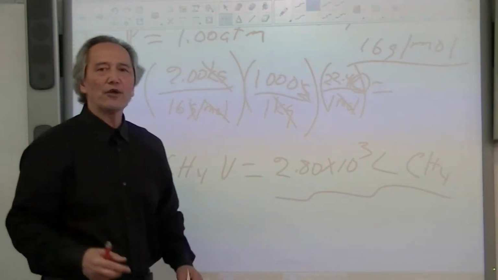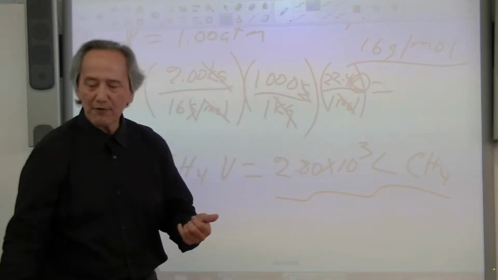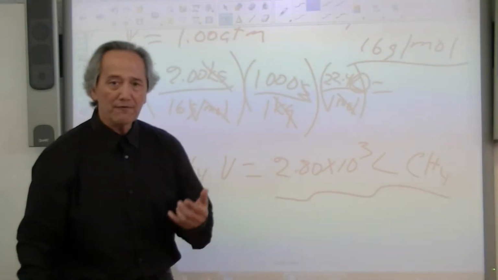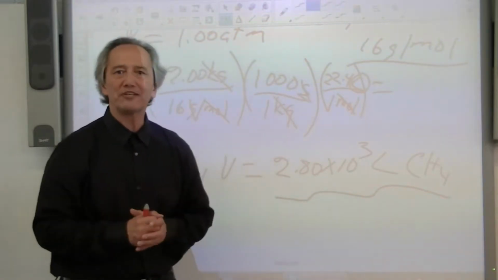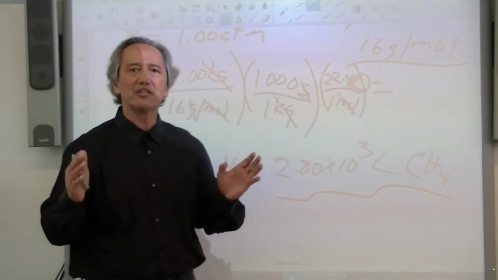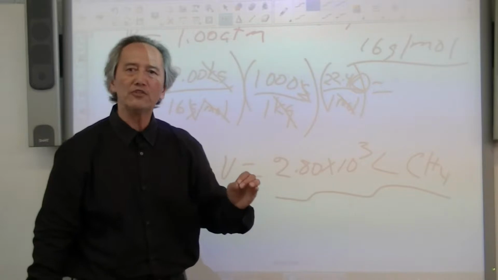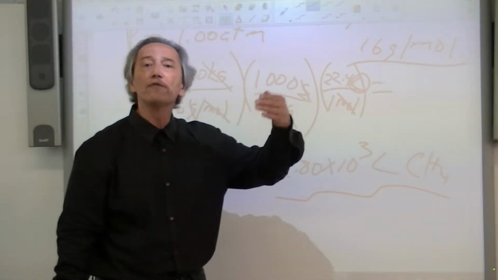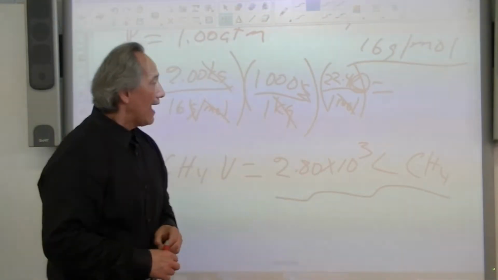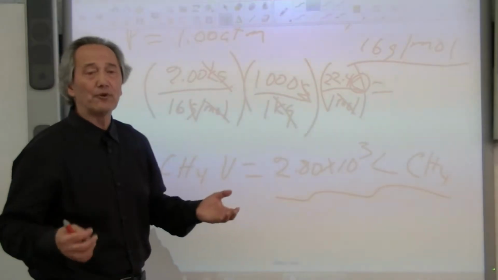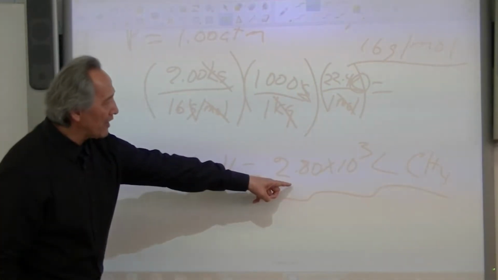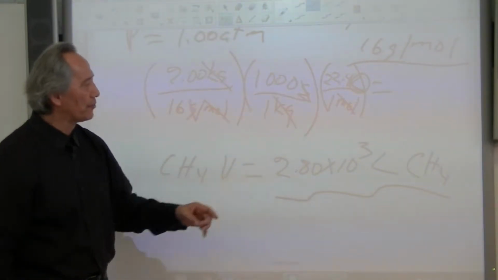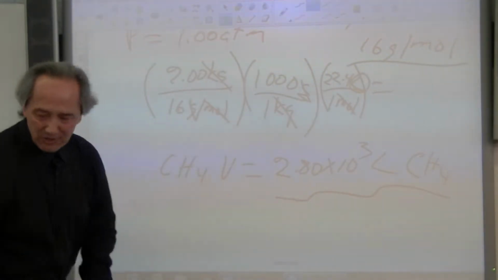Now, recall that we solved this, there were several things that we knew. We knew that, of course, the conditions were at standard temperature and pressure. Knowing that they were at standard temperature and pressure, we could then use the conversion factor, 1 mole or 22.4 liters, or 22.4 liters per 1 mole. And we can therefore calculate without having to use the ideal gas law. Hence our value, 2.80 times 10 to the 3 liters of methane. Okay, let's go ahead and move forward.